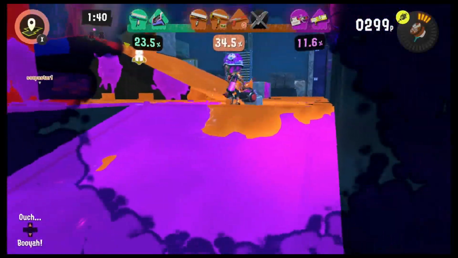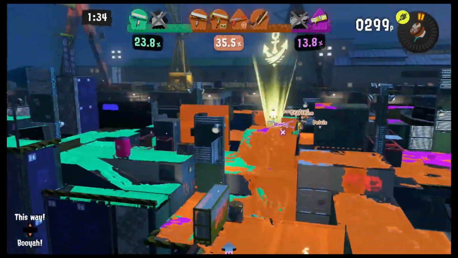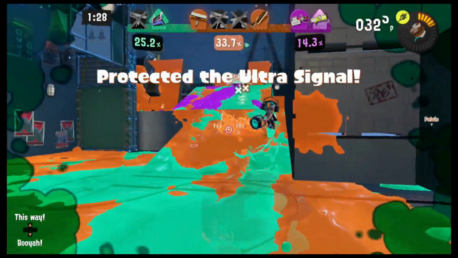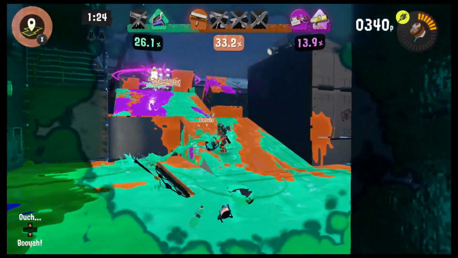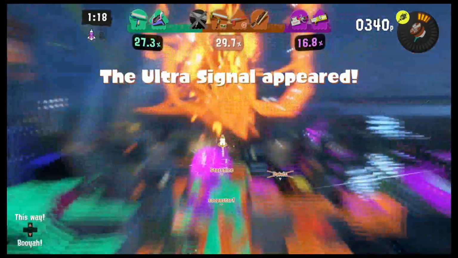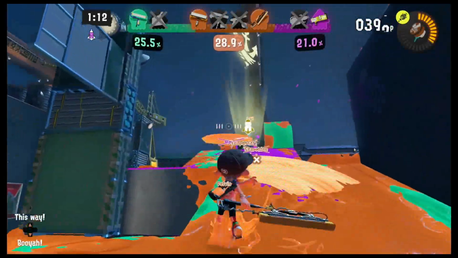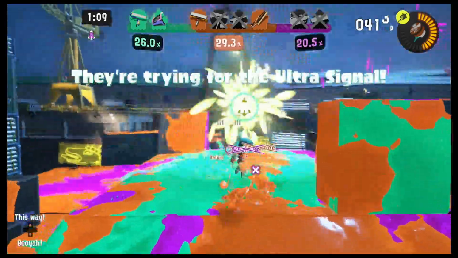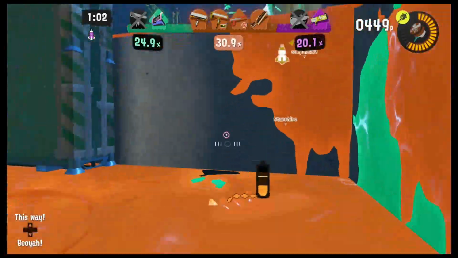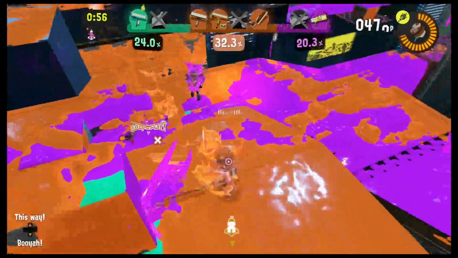And, ooh, we just got splatted by Marty with the Heavy Edit Splatling. Nice, he was splatted. Oh, hello, Anxious with the slosher. Who just splatted us? We lost the Ultra Signal to Team Purple. No. We splatted Syntusion. One minute remains. Can we keep up this win? Let's find out.